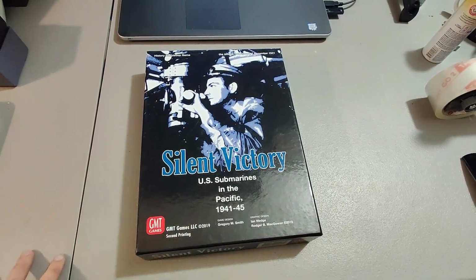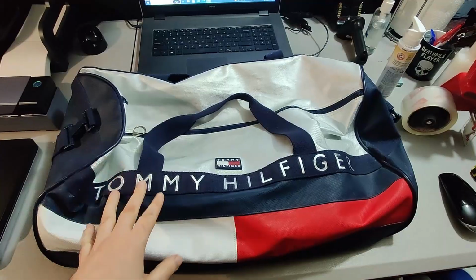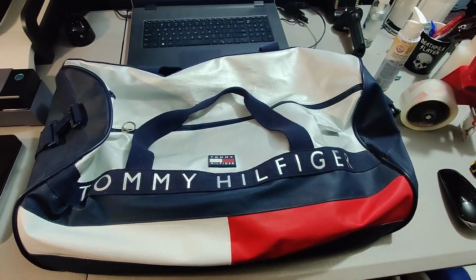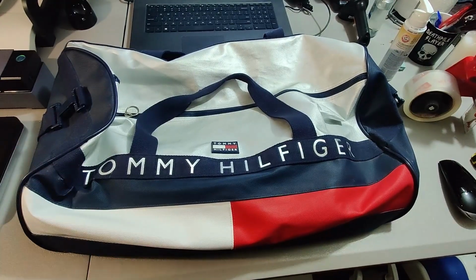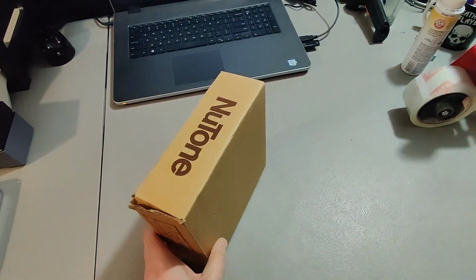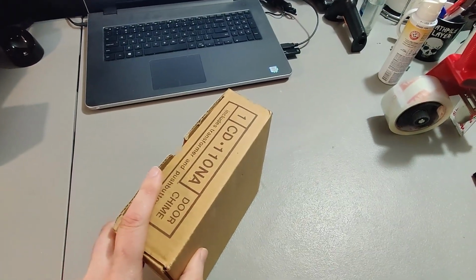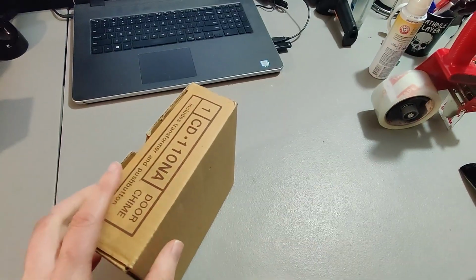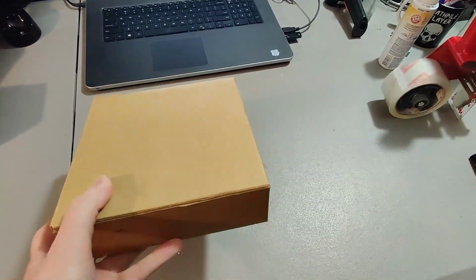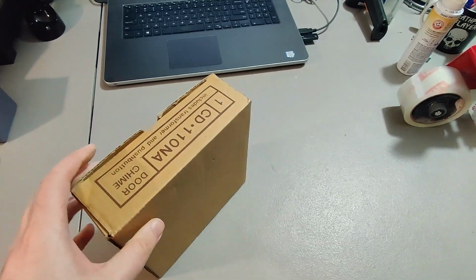More profit from the lot. Picked up this Tommy Hilfiger bag at a garage sale. Paid $5 for it. Was able to sell it for $20 plus shipping. Took about 3 months to sell. Certainly not a bad flip. Here's a new tone door chime box. I got this at a rummage sale. Bought it blind for $1. I sold a really nice vintage new tone door chime. It was about a $200 one. I ended up selling it for around $100, I believe, because it had some damage. This one's actually missing the chime button.